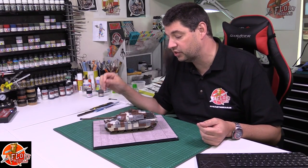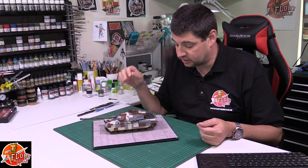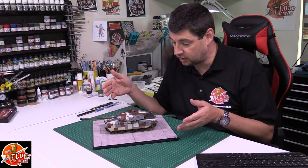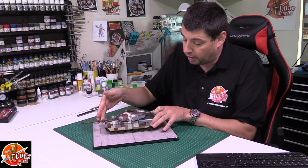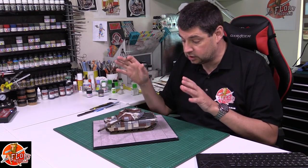The engineering, the quality of the plastic, everything right the way down to the clear parts and how they fit is absolutely fantastic. The photo etch is nice and thin, and seeing these grills down on here now, it really does make for a very nice fit, all of it, which is something sometimes with armor you get various things, and you might find perhaps the photo etch is a little bit thick, the clear parts are a little bit tacky. Honestly, with this guy, no problems at all.